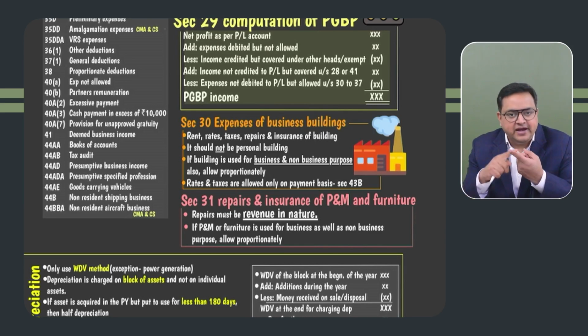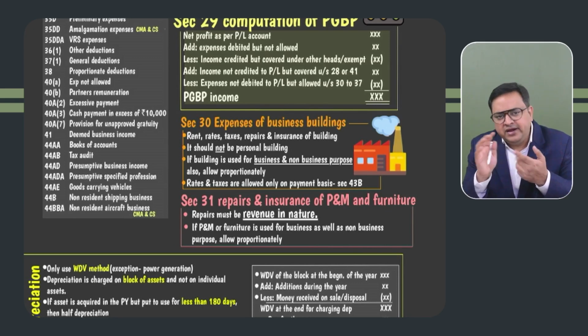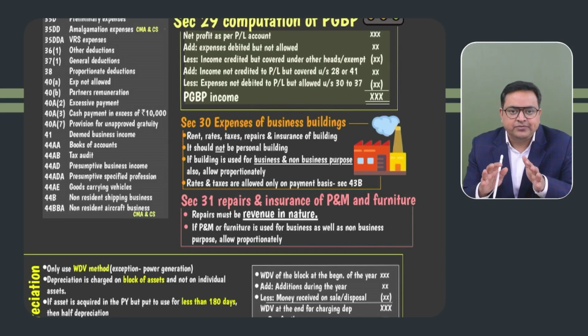So if there is a rent of building, repairs of building, rates and taxes of building, or insurance of building, these buildings should be used only for the purpose of business and profession. If it is not being used for business and profession, then it is not allowed. Actual rent is allowed, notional rent is not allowed. If the assessee is paying the rent to himself, then it is not allowed. If they are paying to any related party, then it's okay. You can pay, but it should not be more than the fair market value. Got it? In excess of fair market value, we will disallow it, but notional rent is not allowed.